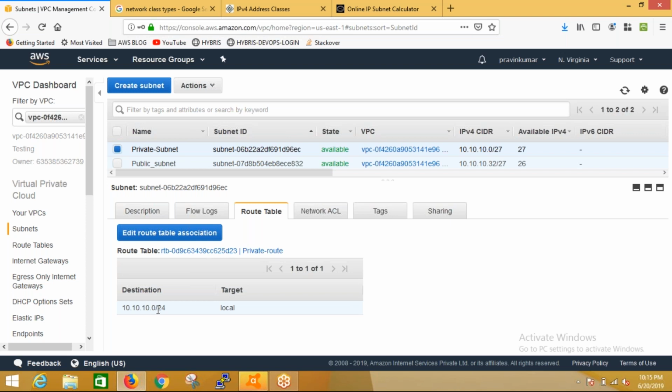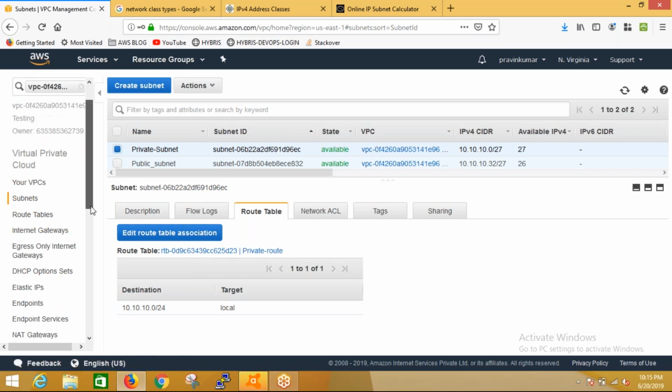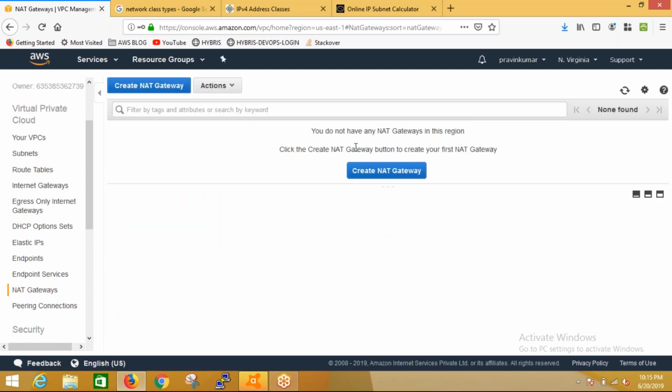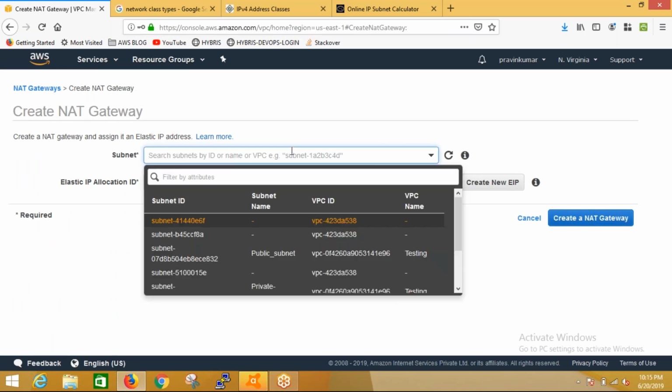What I will do is create a NAT. I'll go to NAT gateway. The internet gateway is there, where is the NAT gateway? Yeah, here is the NAT gateway. I'm going to create a NAT gateway. It will ask in which subnet we need to create it. So in which subnet will we create the NAT gateway, Sham, private or public? Private. No, because the NAT gateway needs internet.